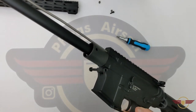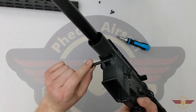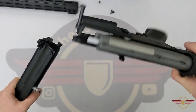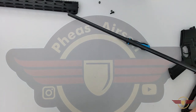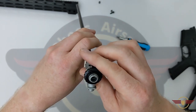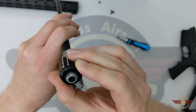I usually would use a punch, but I like to make sure it's inclusive so people can do this without specialist tools, so I've just used a small screwdriver to punch that through. It appears to be one of the good kinds where the pin is on a retainer inside, so the pin stays in the body and you're not looking for it. When I separate them I'm just going to lift the dust cover up and split them. Now that is a nice looking gearbox — looks solid. There's what we've come to expect from Arcturus: that black stainless steel inner barrel that is absolutely spotlessly clean.